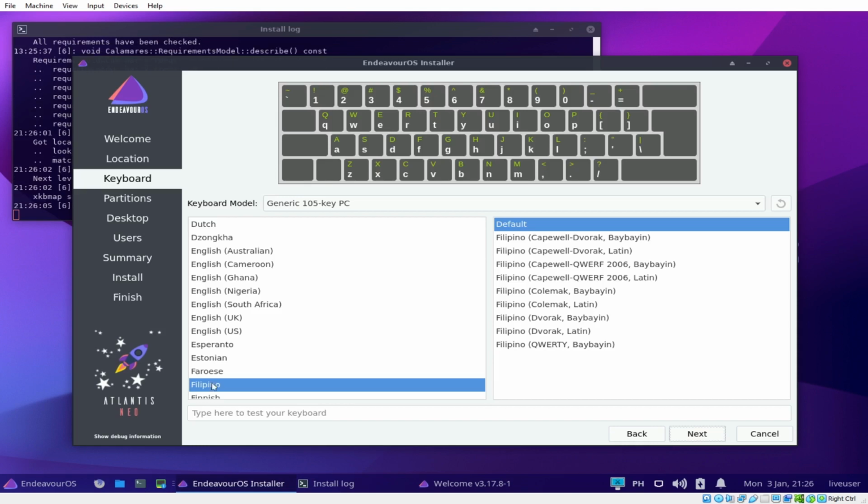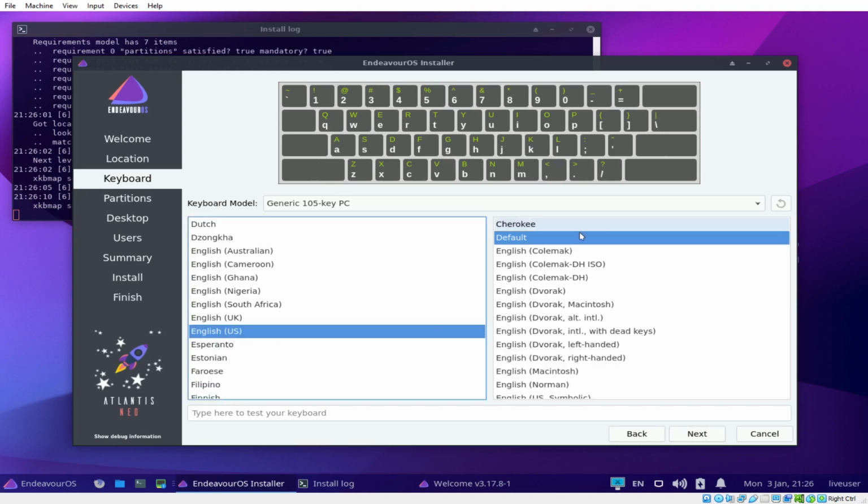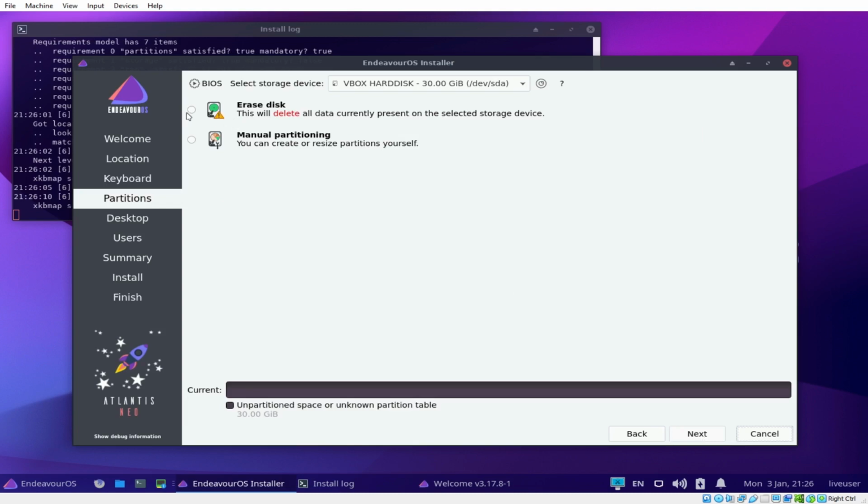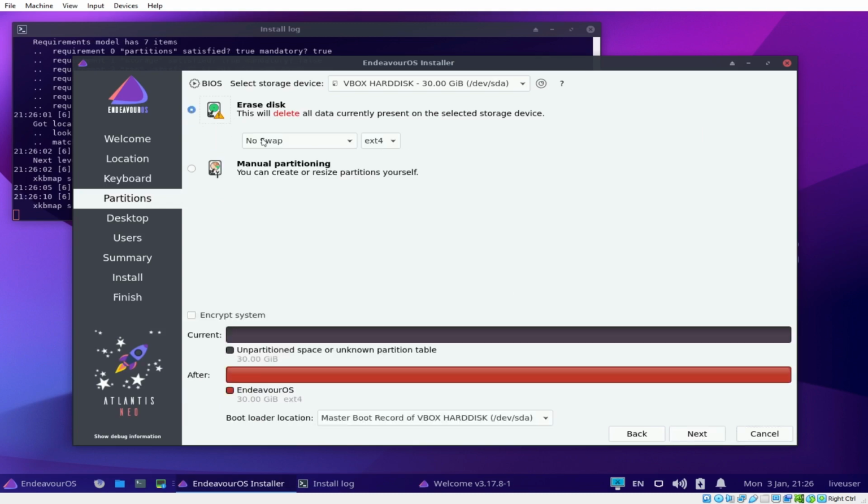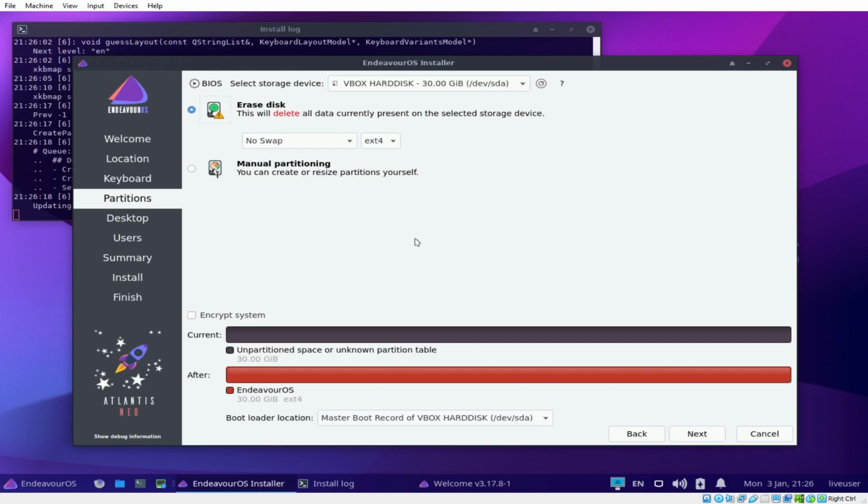Okay, for keyboard model, let's use English US, then default. Then click next. Okay, let's select erase disk. No swap, manual partitioning, we don't need that. Let's just select erase disk, then click next.